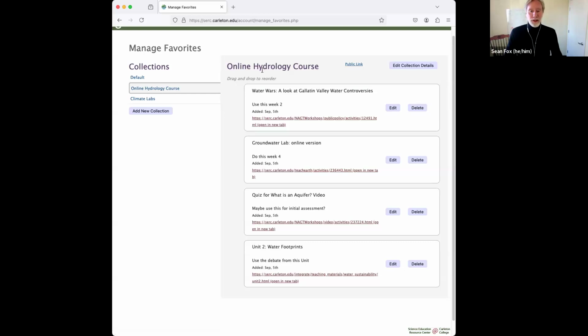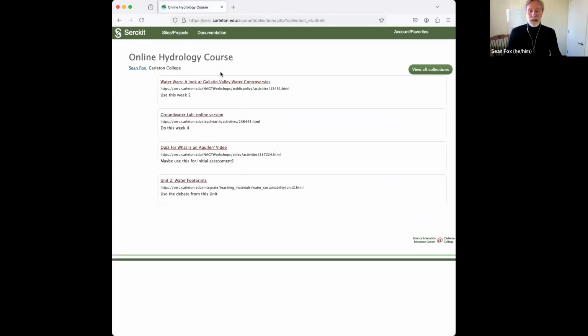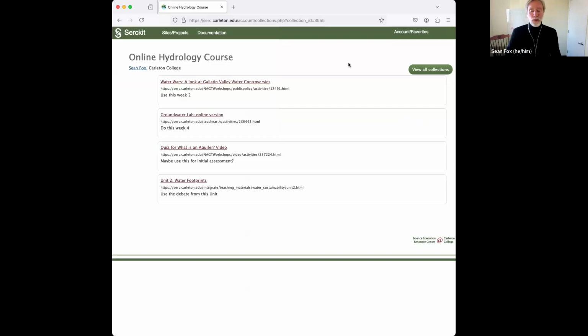So this is a feature that's relatively new, this ability to make things into collections, put them in your favorites, and also to make that link public. If you go there, here's what the link looks like. You could go to this link right now if you wanted, and you would see the same thing. You can see the URLs, the pages I've collected, and any notes that I've made along the way about the web pages, anything I want to say whatsoever. So that is a whirlwind tour of a whole bunch of features.